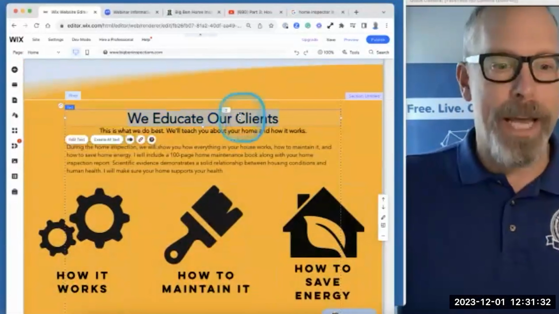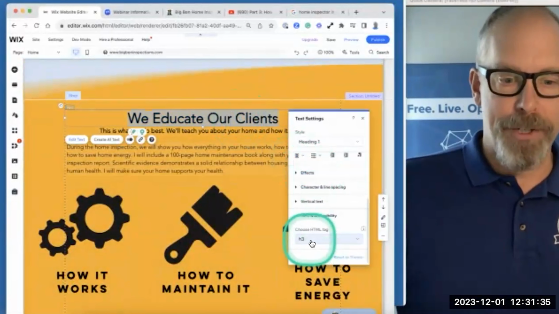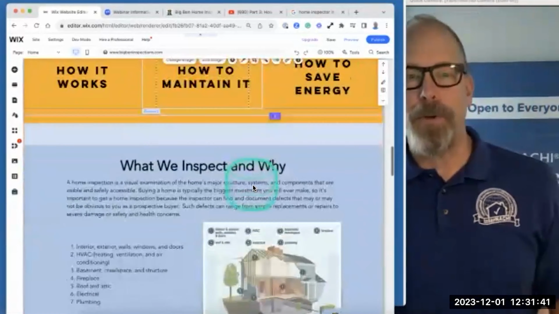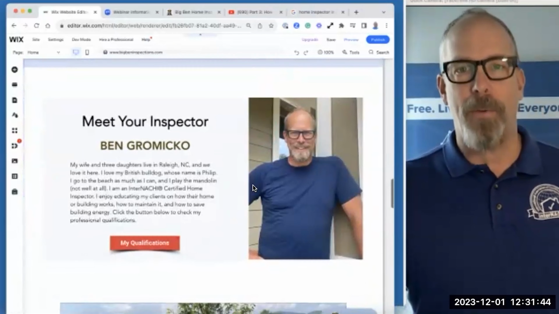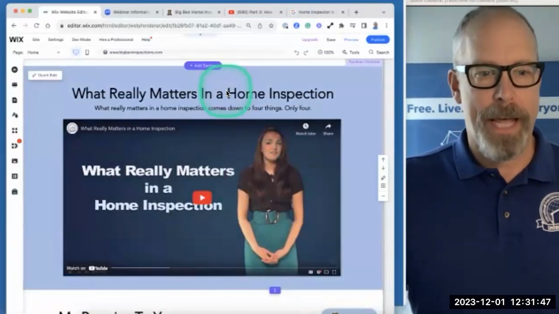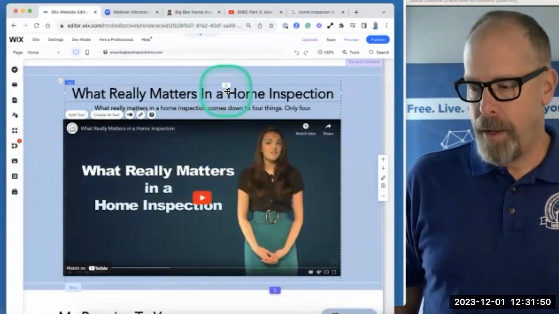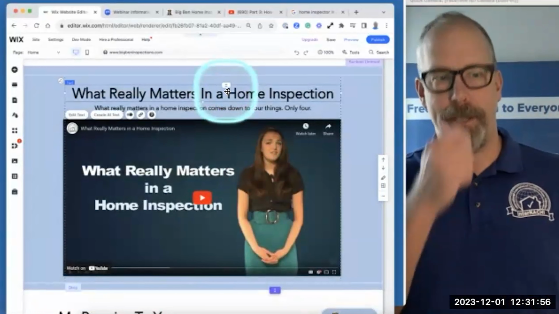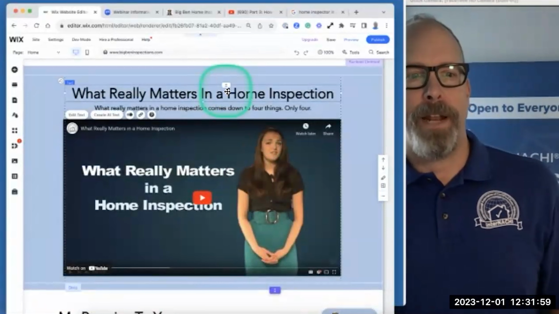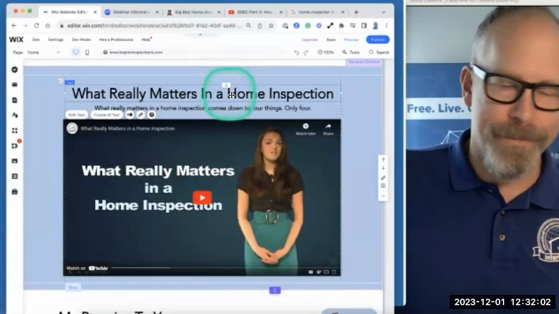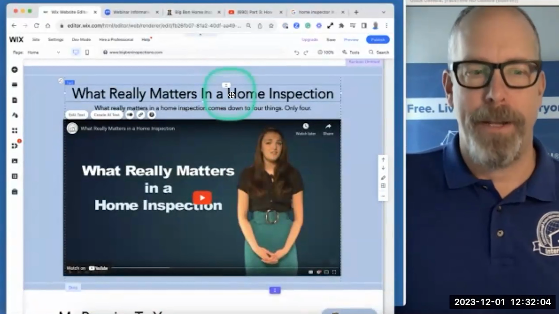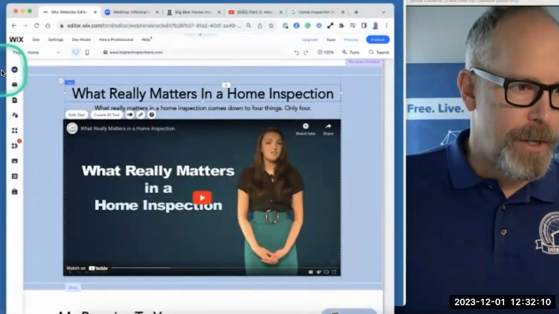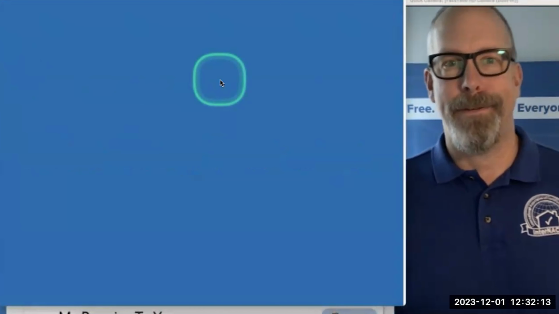Here's another one. We educate our clients. This is H3, and this is H4. You want to hire somebody who knows how to build a website so that search engines can find the information that people are looking for and connect it to you, right? And all of this, you can do yourself. I wouldn't. I'd just hire somebody who knows what to do. Okay. So I just wanted to show you the backside, what it looks like. We'll dive deeper.